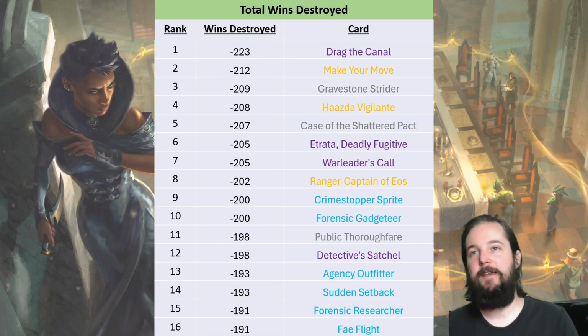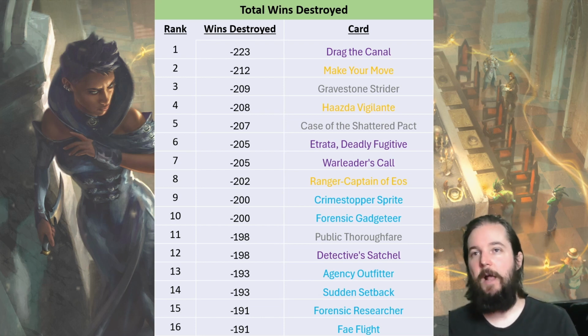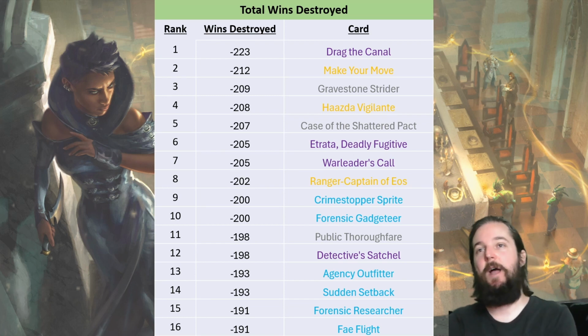And we can see Drag the Canal, Make Your Move, Gravestone Strider, Vigilante, Case of the Shattered Pact, Atrada, War Leader's Call, Ranger Captain of Eos, Crime Stopper Sprite, Forensic Gadgeteer, Public Thoroughfare, Detective Satchel, Agency Outfitter, Sudden Setback, Forensic Researcher, and Fayflight. So, there's a couple of cards on here that are splashes, like the War Leader's Call, Atrada, Drag the Canal. This set doesn't splash particularly well outside of being base green. So you're going to want to focus on still just being blue-white.